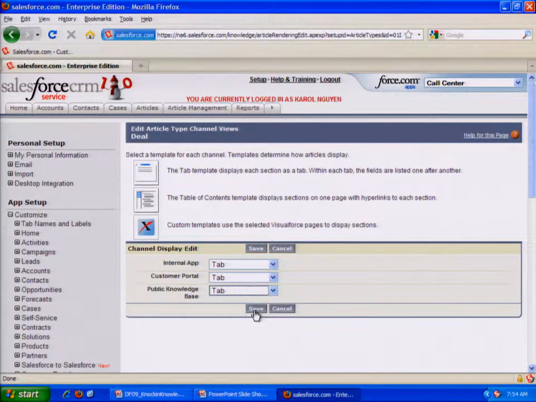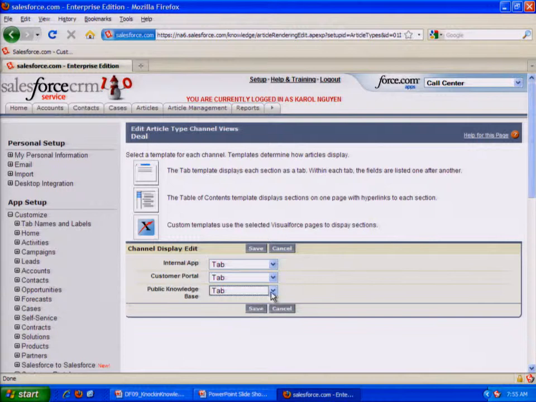Here are your choices. Number 1, in a tabbed layout. Everyone's familiar with a tab layout. Each section will be covered in a different tab. We also have access to a table of contents layout. Instead of tabs that run across the top of the page, they'll have a table of contents running down the left-hand pane, and depending on which section they've highlighted, they'll see the details in the right pane. You do have a third option beyond the scope of this 1-hour session, which is to use Visualforce pages to really create a custom experience. Those are our 3 choices.